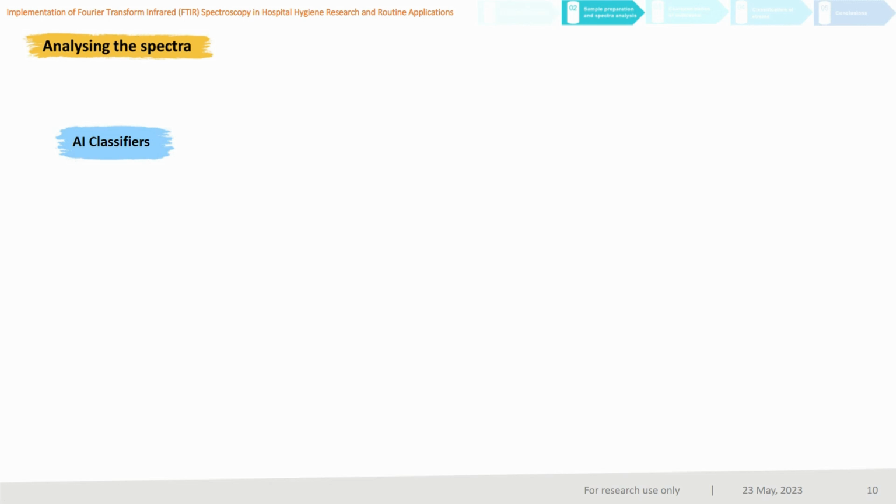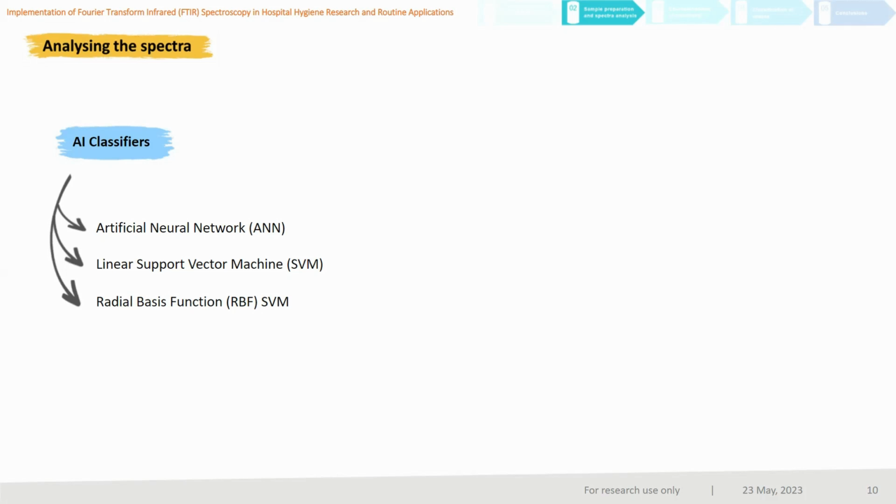After an initial screening with the previous methods, if you observe a satisfactory separation of clusters, you can proceed to create a classifier based on AI. The purpose of a classifier is to automatically identify a new sample according to the categories defined within this classifier. It can be made with 3 different supervised algorithms: artificial neural network, linear support vector machine, or radial basis function SVM. Don't be afraid of the names of the algorithms. The important point is to understand that each algorithm will analyze your data in a different way, and one of them may be suitable for the purpose of your study.